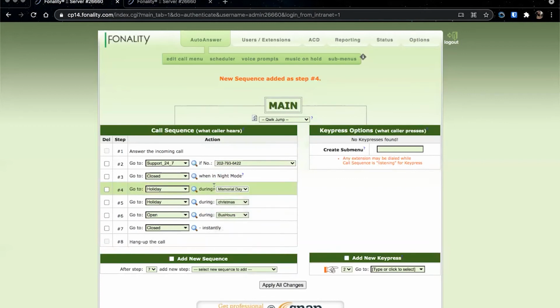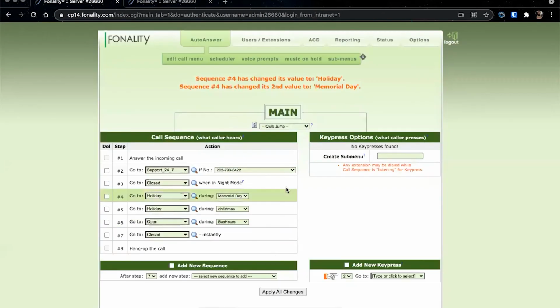Now, essentially, we'll be adding a step for each one of these holidays here, and then it'll say go to open during business hours and go to closed if none of these match. So now I've made that step and updated it. Let's click Apply All Changes. And you'll see these values have been confirmed here. So once that's done, you're essentially completed by adding that step.